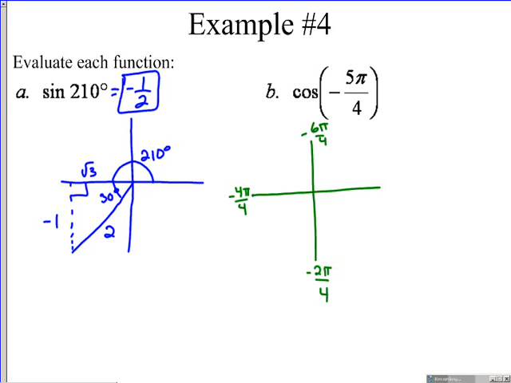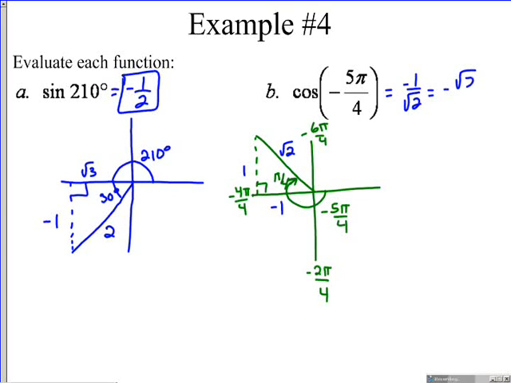So -5 pi over 4 is going to take us in between these two into quadrant 2. There's our rotation of -5 pi over 4, which means the reference angle here is pi over 4. Label the sides, -1, 1, and √2. We are asked only for the cosine. Cosine is adjacent over hypotenuse and rationalize.